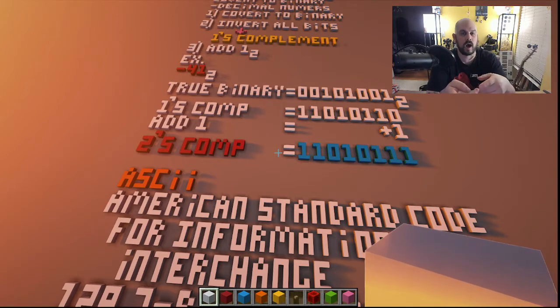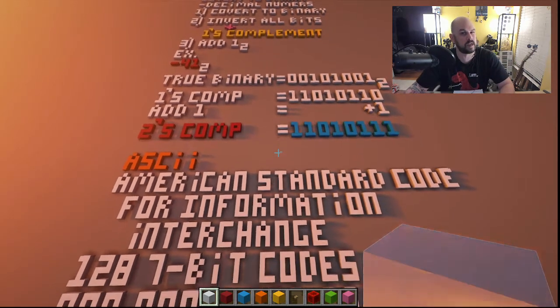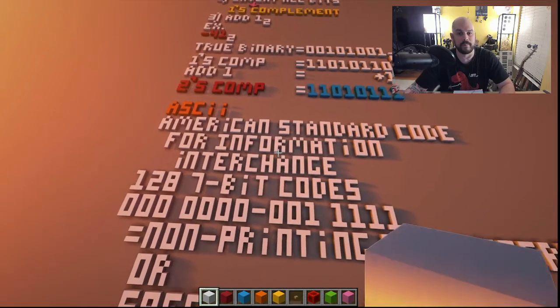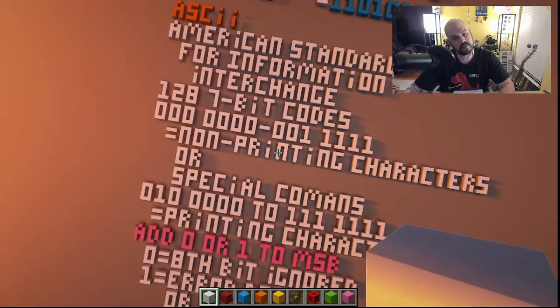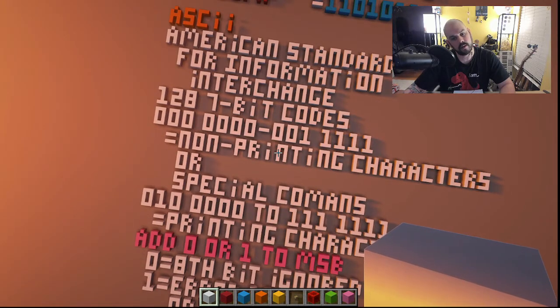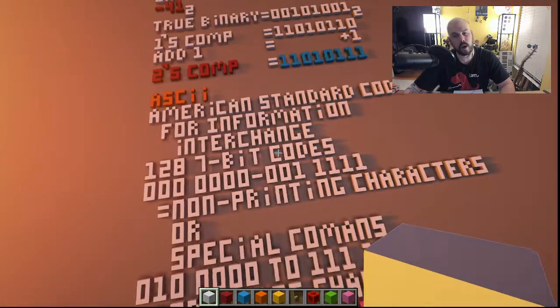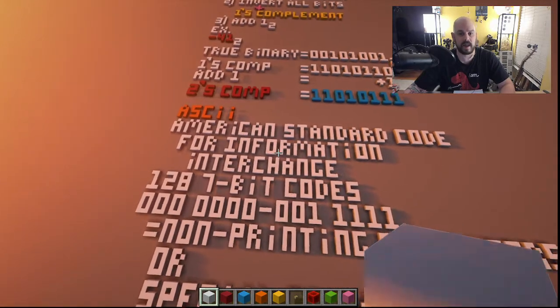When you do the 2's complement, it means you're going to have a negative 127 to 0, then up to positive 127. So you're not going to be able to go over or below negative 127 or positive 127. So it's something to take note of when you're making your circuits and whatnot, the limitation of that. I didn't get into adding. We're going to get into adding in the next episode.